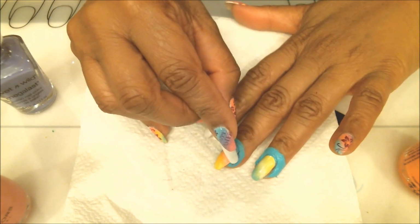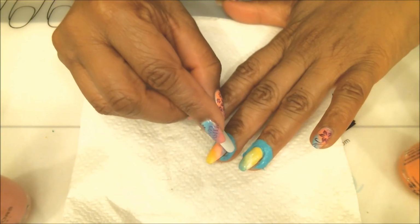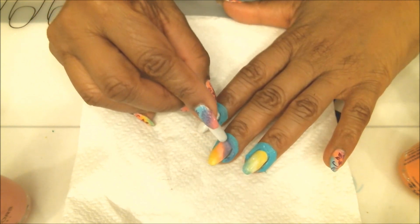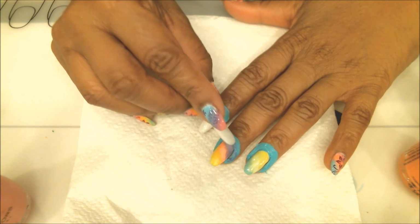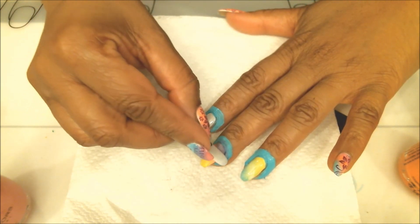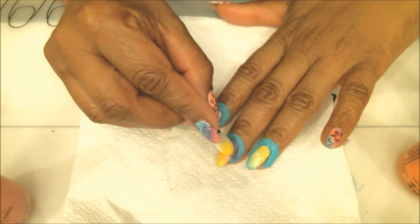And again, we're going to blend that purple into that orange. So the thing about gradient is you have to go back and forth until you blend the colors according to what you like and according to how well you want your lines to not show. So as you can see, this one is pretty raw here with the purple, so let's fade that out by adding in some more orange to it.